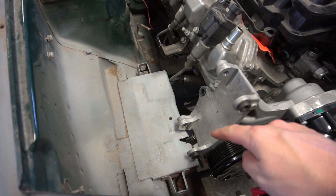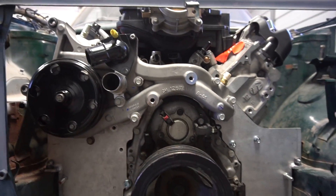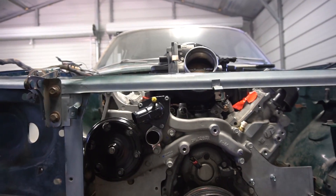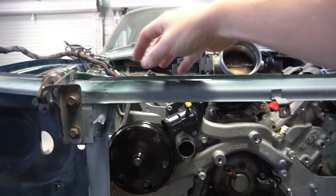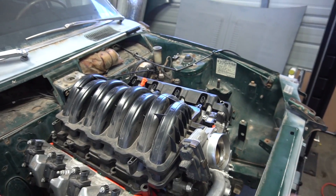I went ahead and notched the battery tray. I was going to try to cut it out but I really need to get the engine out. I was able to get it rotated down enough so the water pump is mounted. Now I'm going to work on seeing how far I can get the radiator up because I need to make a little notch here. I'll get the hood back on it and check all that stuff, and pull the intake off the engine since eventually I'm going to have to do something with notching the hood.